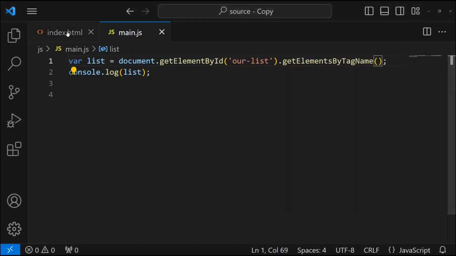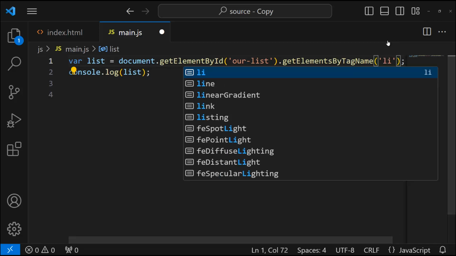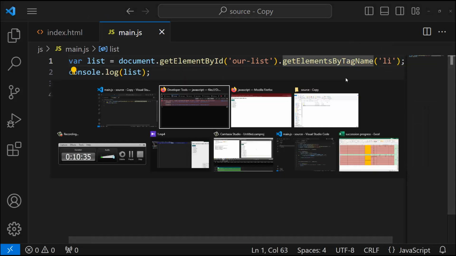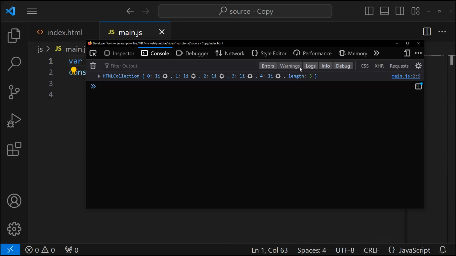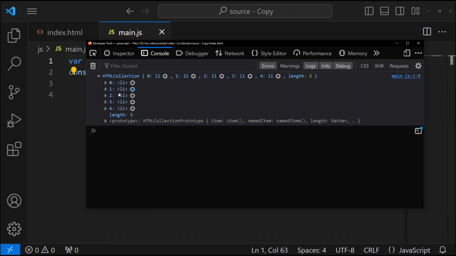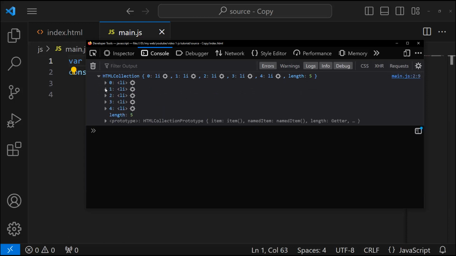So we go back to our editor, and inside the parentheses we use li, and when we refresh that, we will see an HTMLCollection, all of the li that we selected.